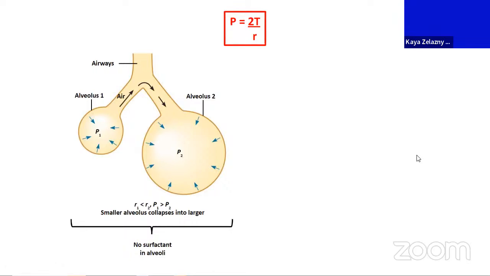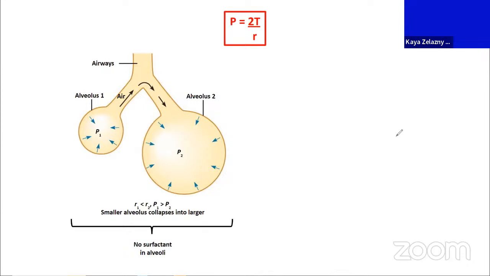Here's my pen. Okay. So we have a funny thing that's happening in the alveoli. Alveoli aren't actually all the same size. We've got these clusters of alveoli, some of which are smaller and some of which are bigger. They're connected with pores because we want air to move from one alveolus to the other. We want pressures to equalize.